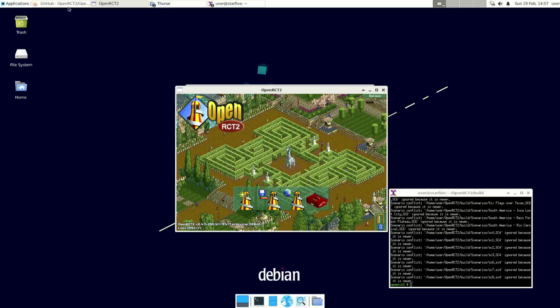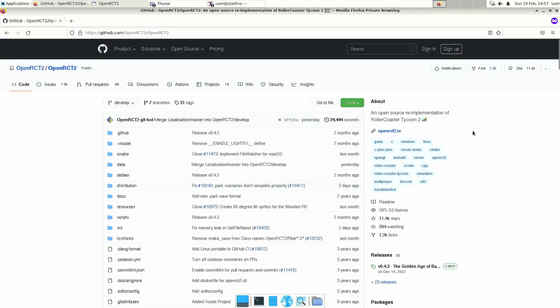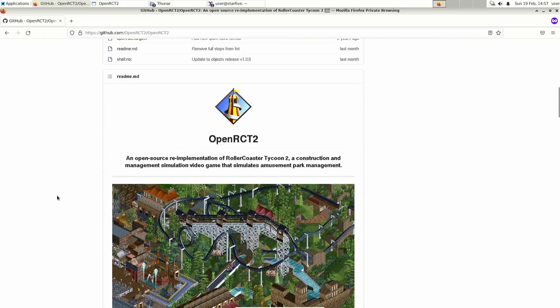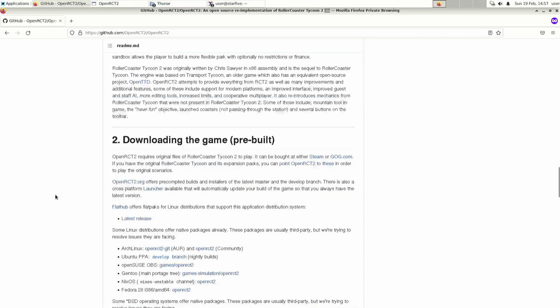So unfortunately, I don't think there are executables or binaries available for RISC-V. So you have to build it yourself. So you can go to this GitHub page. And also, you need to have the game data, like the music and all the graphics. And so if you've bought the game on like GOG, or perhaps you have the original CD-ROM somewhere, then you can extract it.